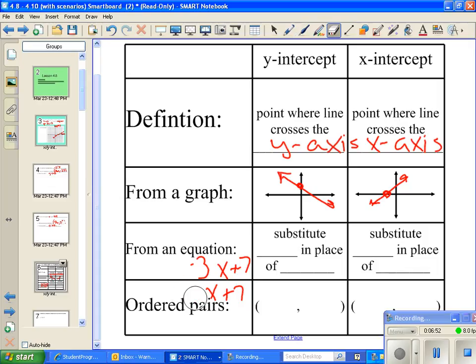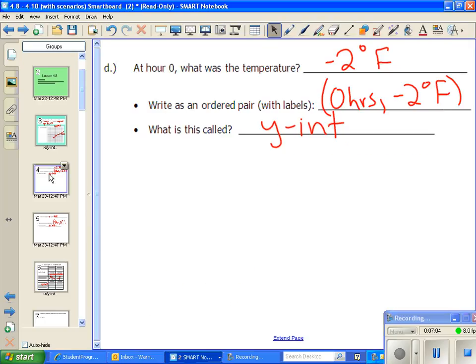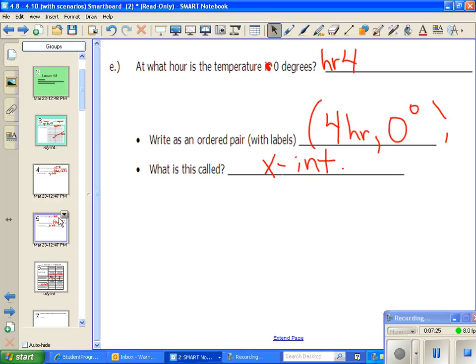Anyone else? Help her out. What can we do in an equation? Okay, guys, look back. Whenever we did this, this was y-intercept. What was always the value of x, Jake? Yeah, for y-intercept, what's the value of x? It's always 0. And when we do x-intercept, what's always the value of y, Paige?